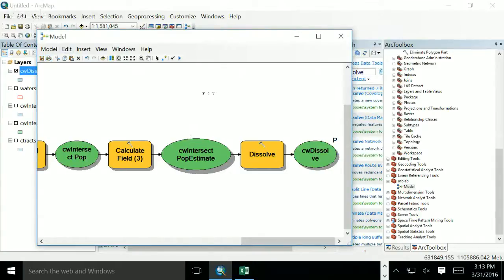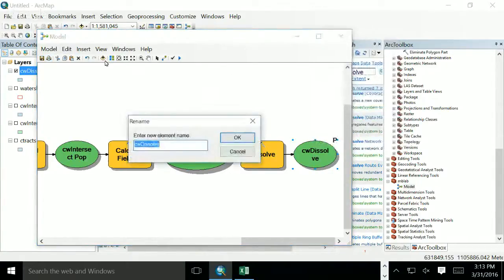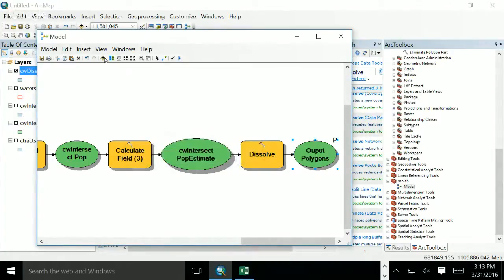And I'm going to rename this one. I'm just going to call it output features, or output polygons. Okay.